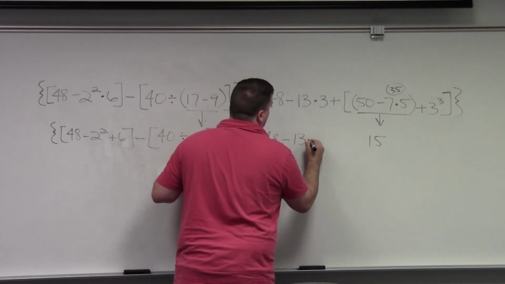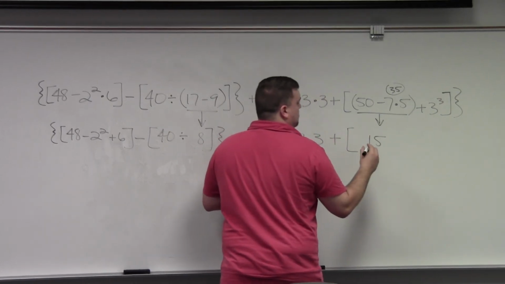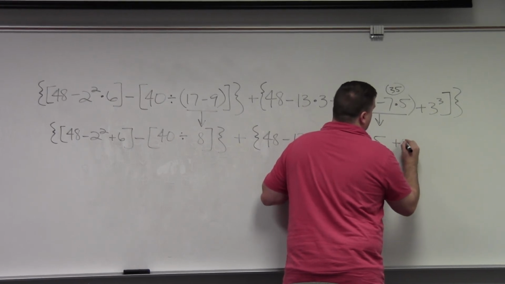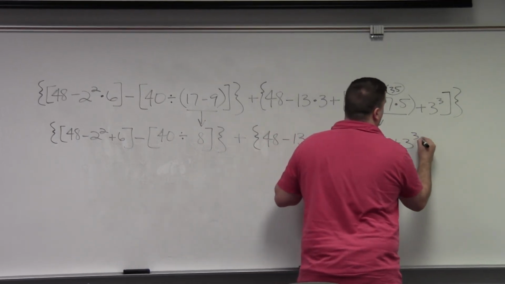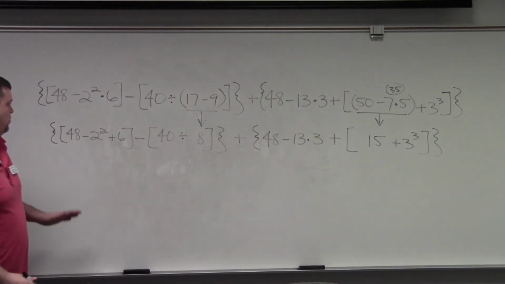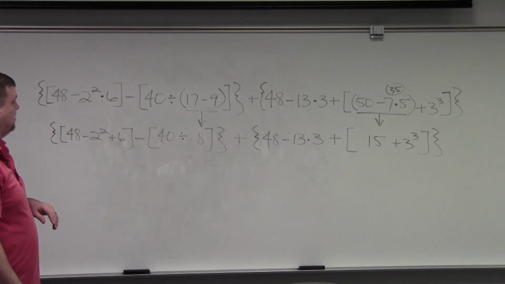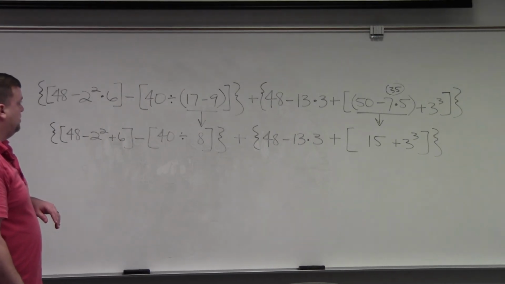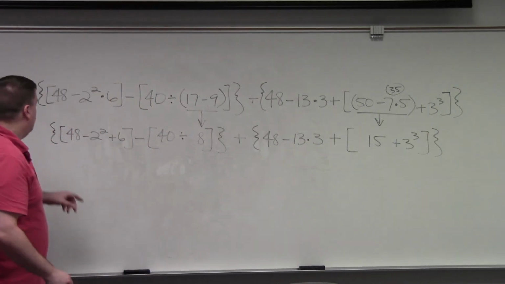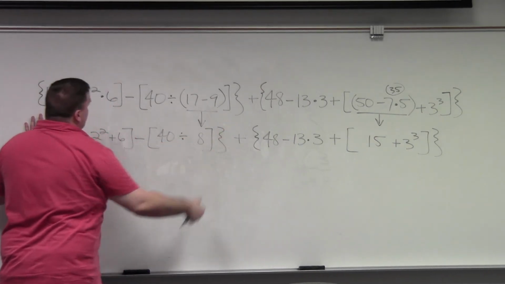Is there any way you can just do one little set at a time? Like the 48, 2 squared, and all that as one set, or would that make it worse? You see what I'm saying? I think that would make it worse. You mean like work with this? Yeah, just that, and then after you get the answer, bring the other one down? I'm just going with parentheses first, then I'm going to move to my brackets, figure those out, and then work within the higher order. So I'm strictly going by order.